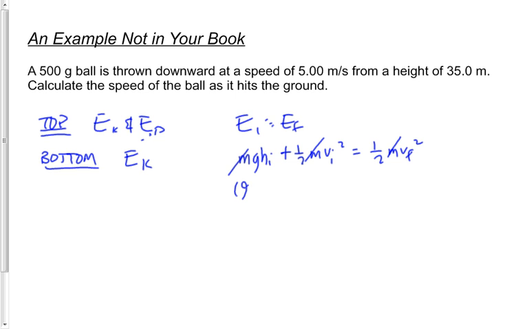g is 9.81. h_i is 35 meters. v_i was 5 meters per second. Now, what direction was that 5 meters? Downward? Should we make it negative? Lucas, should we make that a negative 5? No, we shouldn't. Why not? It's thrown downward, though. What's v stand for there, Shanta? Yeah, kinetic energy is speed, not velocity, right? If we're doing, say, d equals v_i t plus 1/2 a t squared, we'd want to make it negative because v is a vector in that case, but here it's a scalar.